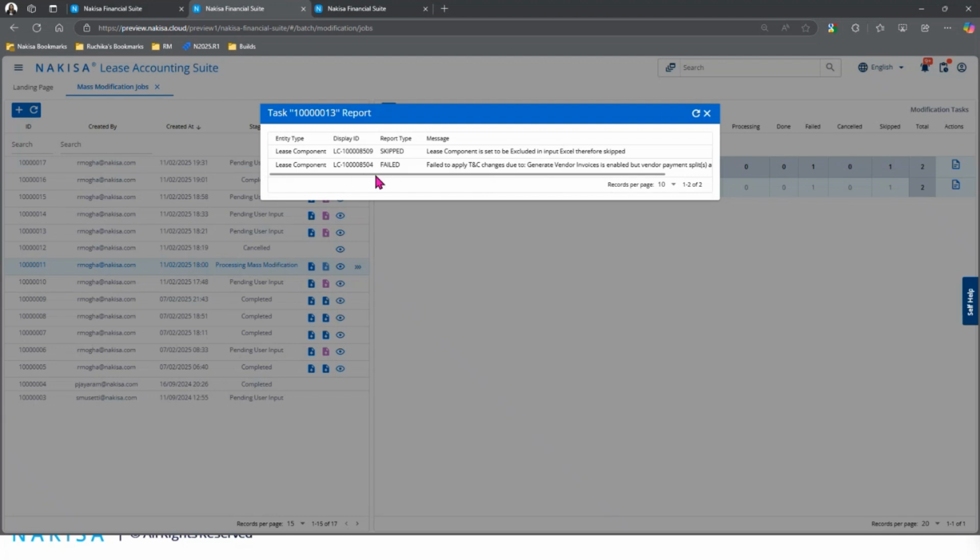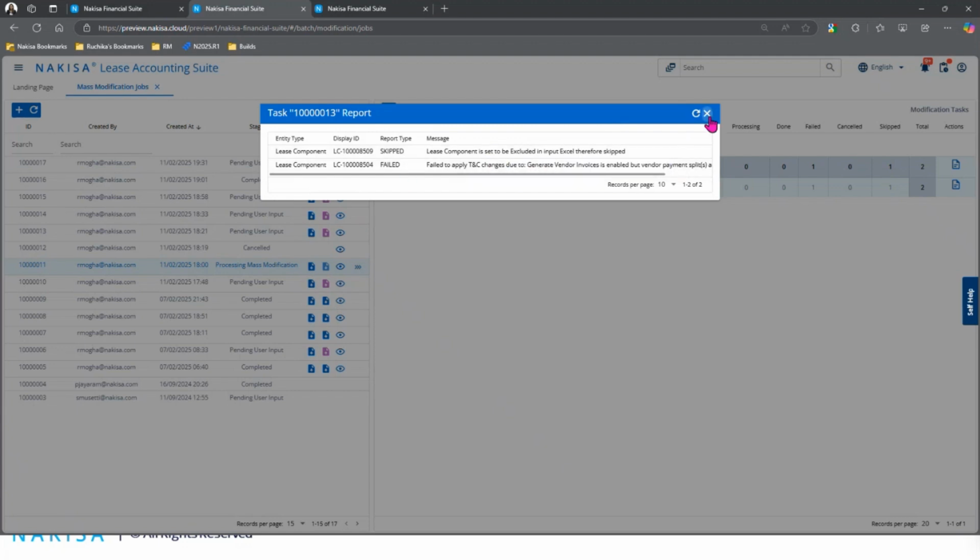This is a good example where I had selected my contract to have generate vendor invoice selected, but I did not provide the vendor payment. That is why my lease component failed. This is the one that I had skipped, and this is the one that failed.